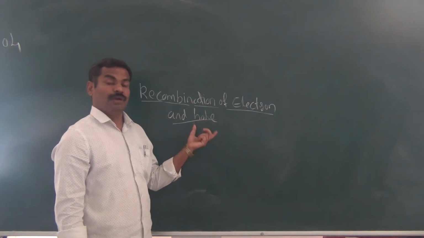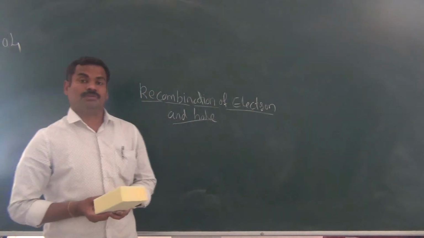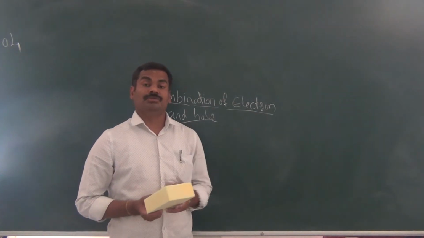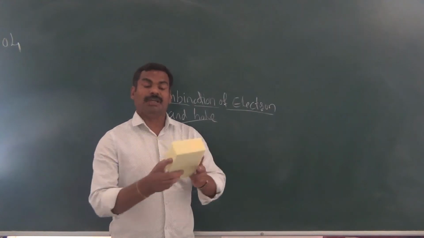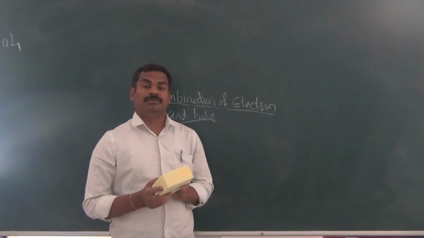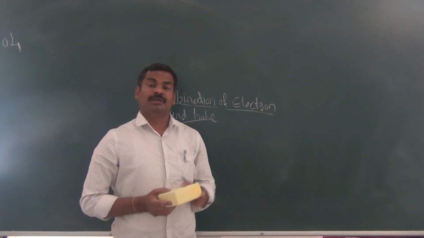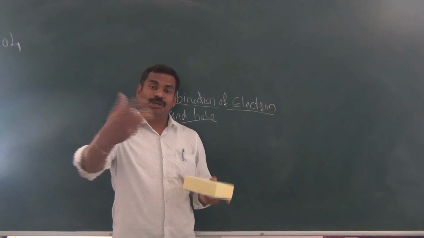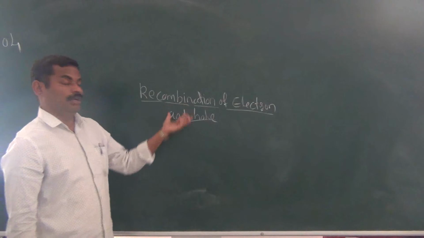It means whenever you are not applying any external voltage, the electrons and holes are moving, no doubt. Also, some of the valence electrons and some of the holes will recombine. And whenever they recombine, what happens? They will neutralize, they will disappear, and they will give some energy, because that energy will again break the covalent bond. That is nothing but the recombination process.